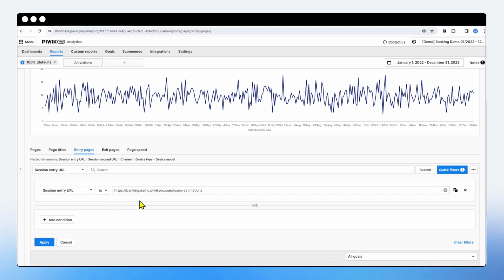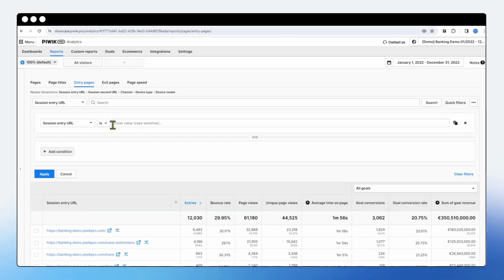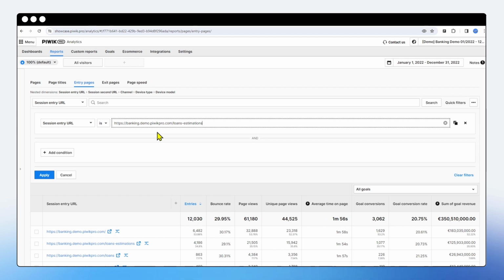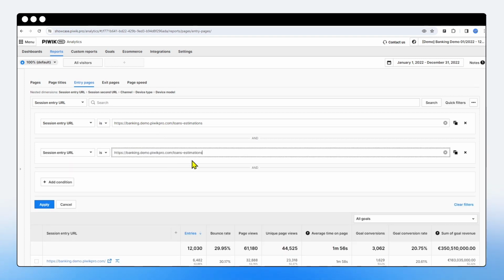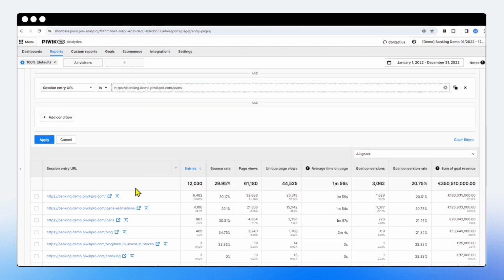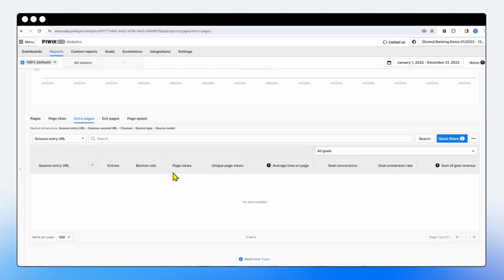Now, let's clear filters. If I were to use two pages, let's say, let's use loans estimation and another one, which is loans. Both URLs exist on my list here, so estimation and loans. If I were to use it like that, using the AND logical operator, that would not work.